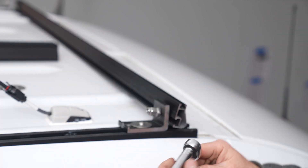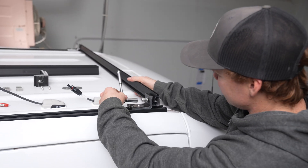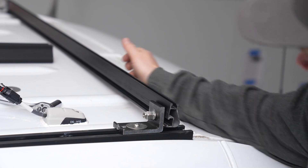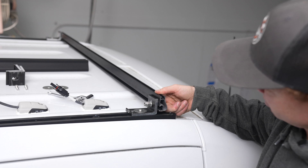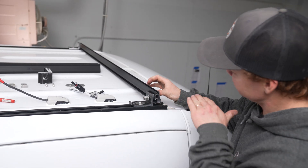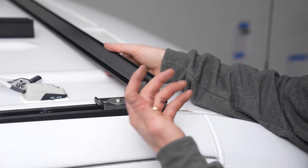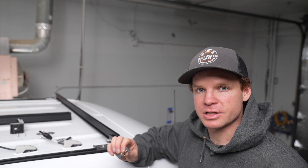We'll take our 7/16th socket wrench — there are actually two sizes but 7/16ths fits on the outer end. Get that snug but not all the way tight. There is some adjustment in the slot: you can come up or go all the way down to the base. On a van roof we want to stay as low profile as possible, so go to the bottom of the groove — it makes it easy to install both sides at the exact same height. We want the crossbar centered on the van, which is close to flush with the edge of the L foot. Repeat on the other side.